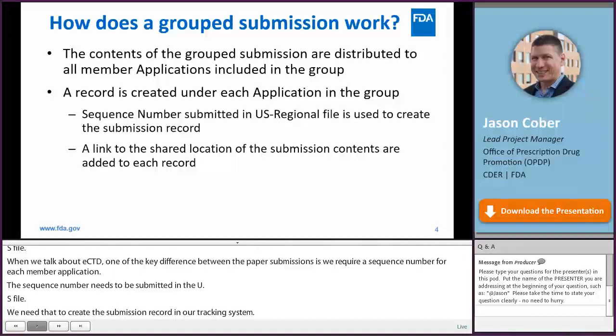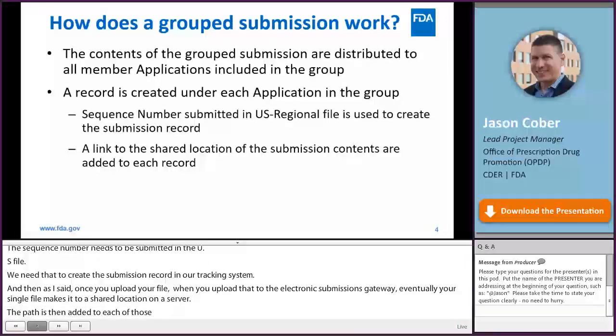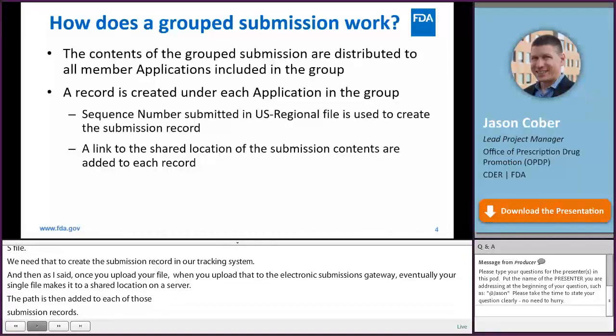Occasionally we get questions. We used to get this more when we were getting paper copies. Submitters would ask us, are you making photocopies of our submission? You know, they would submit a 2253. It would list, say, 10 applications. It would have a couple materials, and they would ask if we're making photocopies of their promotional materials and then distributing them to 10 applications.